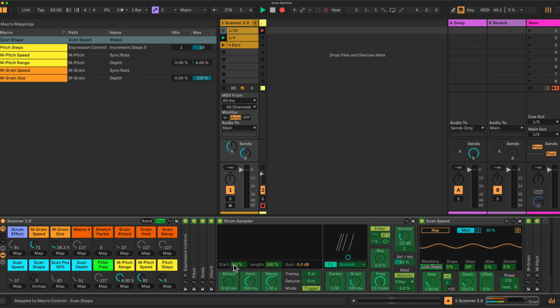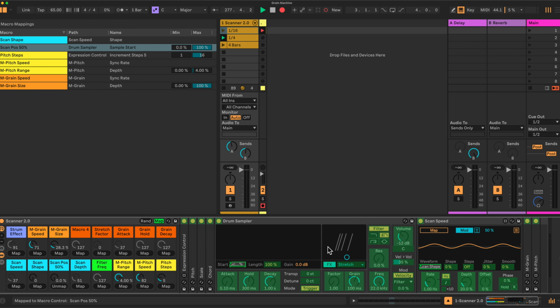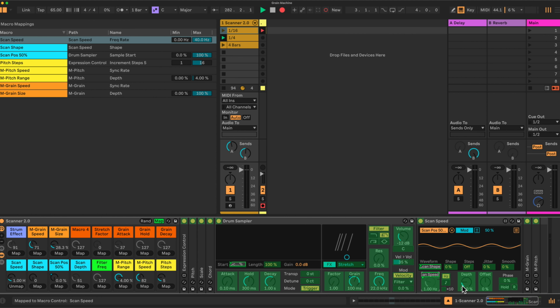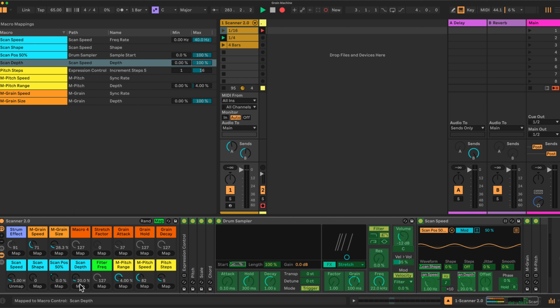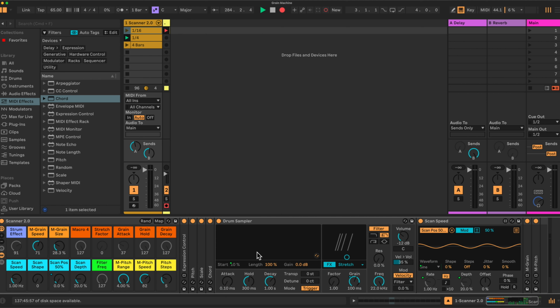We're going to map that to the start here. So we'll map that there, and then we use this LFO to modulate this control here. So if we click on that, that should modulate that. The rate we can map to the scan speed, and the depth to the scan depth. So we have those all set up.